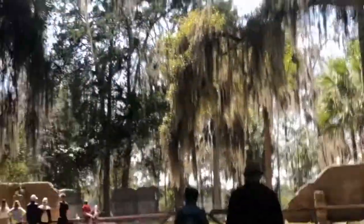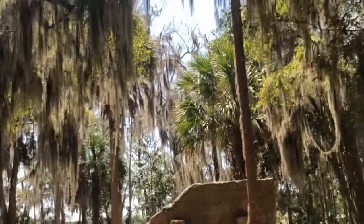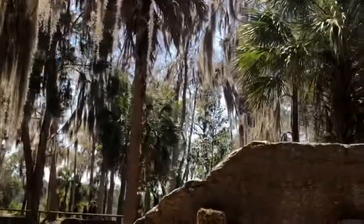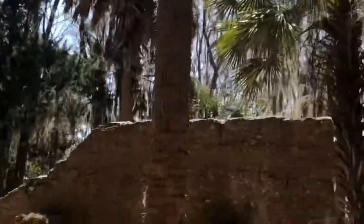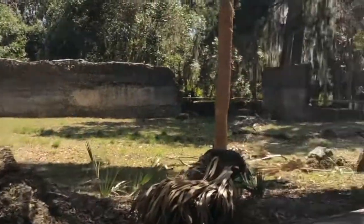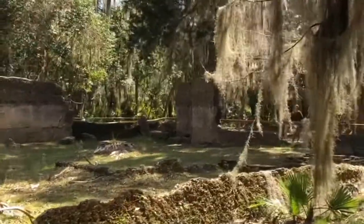That's very majestic looking, with the Spanish moss — however you pronounce it. That's it right there. And this house was protected by a gate, and it was all built by slaves. Let's see what this has to say. This talks about the Spanish moss. The old remains of a colonial period.